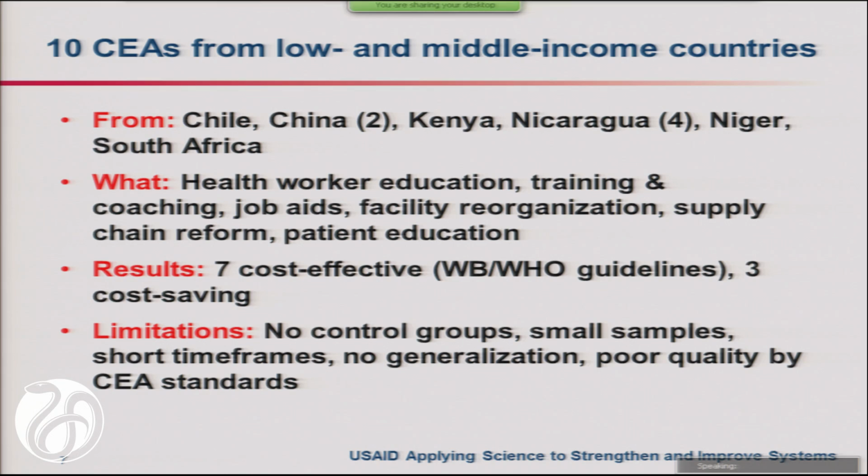but most of them had weaknesses of some sort, and it goes from no control groups, and in fact the no control groups issue was actually a case with all of those studies, unfortunately, including the 5 that I did. I'm somewhat embarrassed to say. Short time frames, no generalization or difficult generalization, and poor quality by CEA standards.